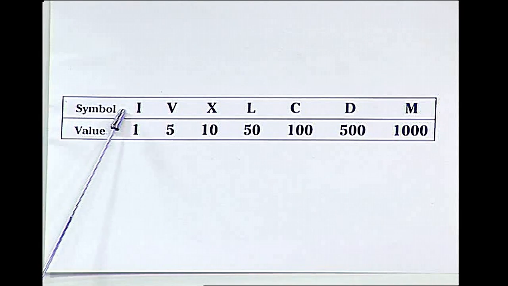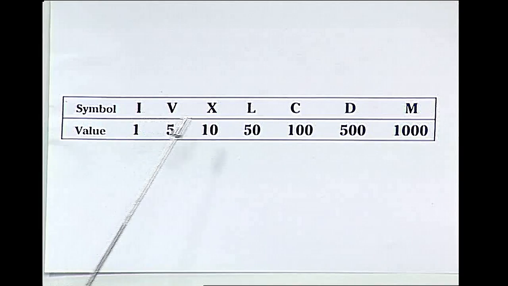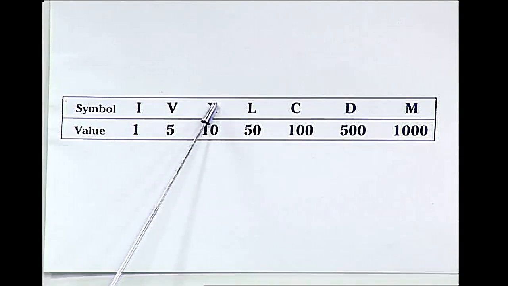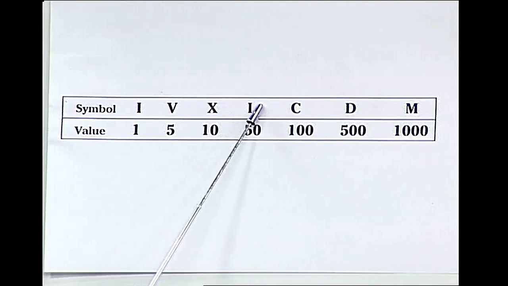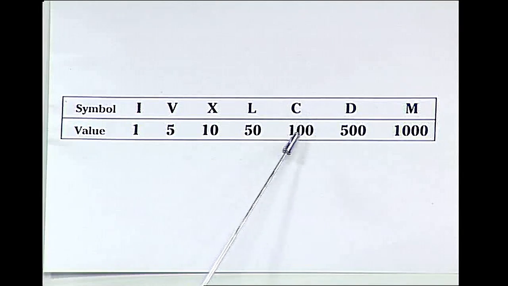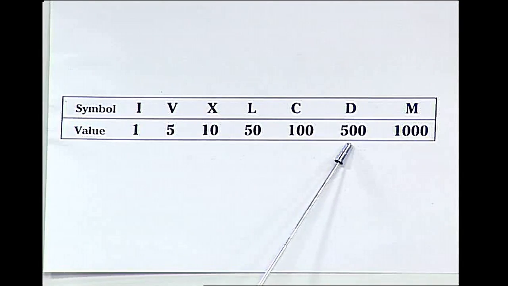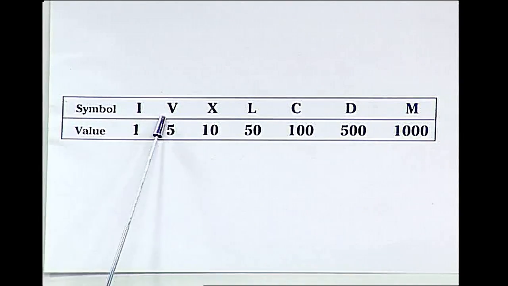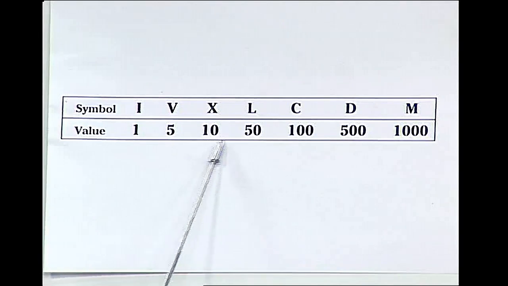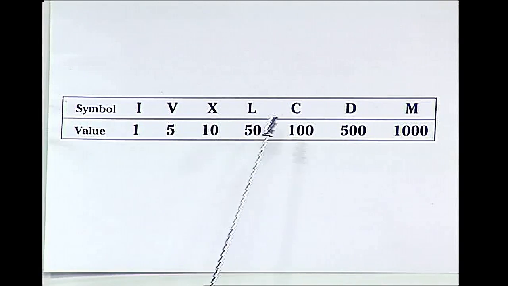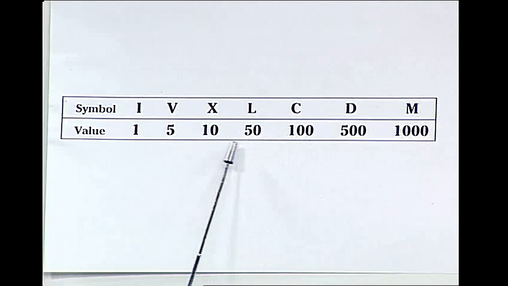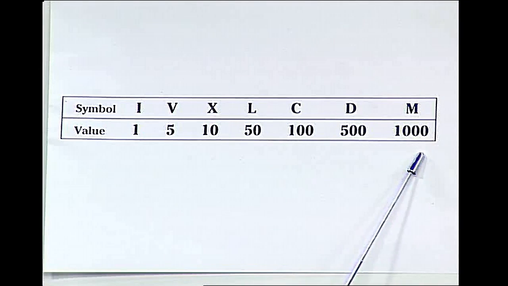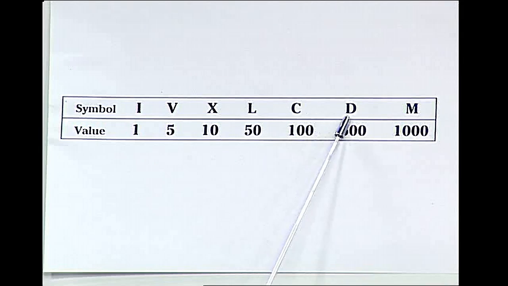The Romans used the symbol I for 1, V for 5, X 10, L means 50, C 100, D 500, M 1000. I, V, and X you may be very familiar with on clocks and things like that. L, C, D, and M you may not see as often. Some people use the mnemonic, "Let Caesar destroy mountains," to remember the order they come in. You can memorize it any way you'd like.